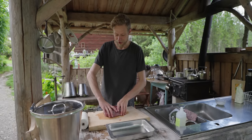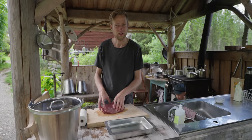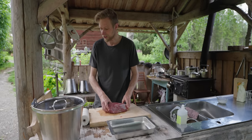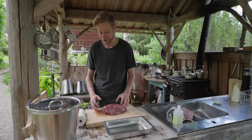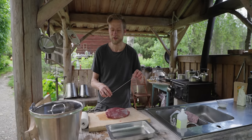Today we are going to make a roast beef. I don't know what this cut is in English, but roast beef, it's in Swedish. And I'm going to try to remember how one tied it in a good way, so it becomes a little bit more uniform. It's a little bit flat. We're going to cook it in the oven.